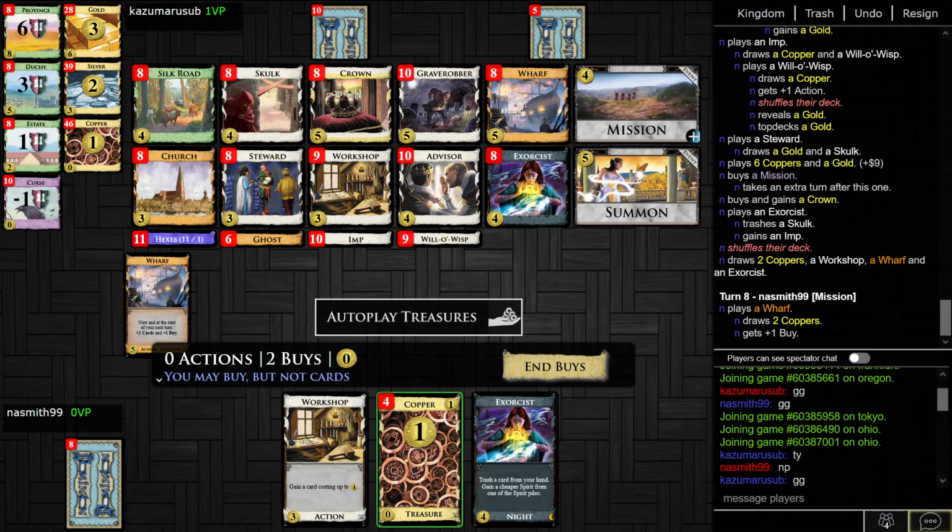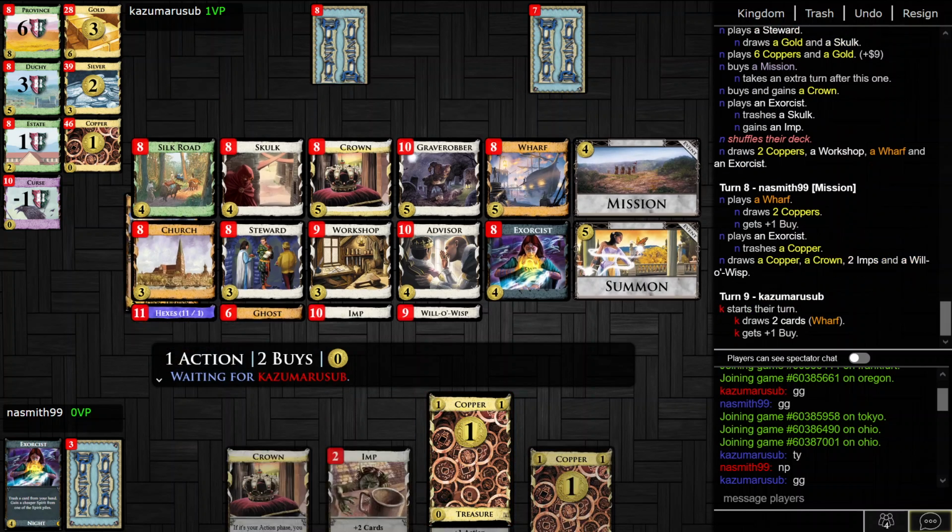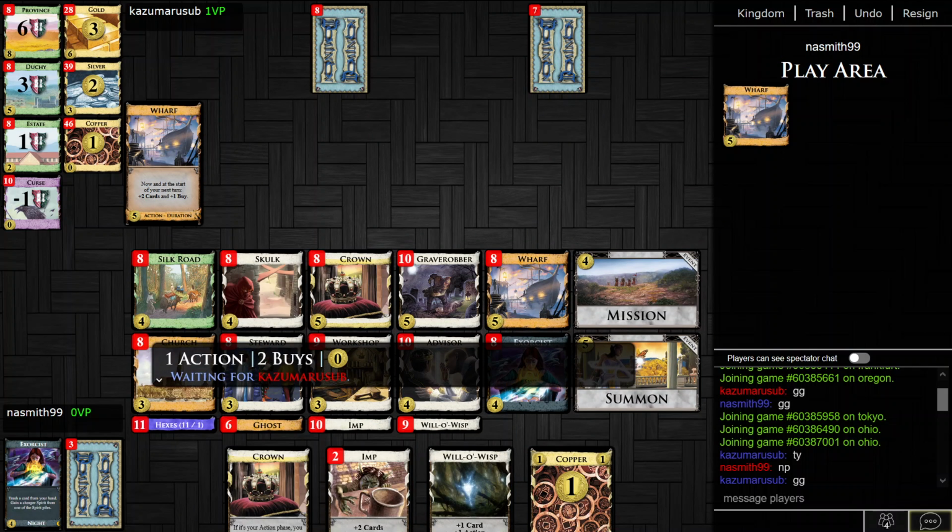Playing this Wharf is more important than Workshop. Pretty sad not to hit 5 there. Just trash a Copper now? I do have exactly 9 money in deck, though, which is enough for a Mission and a 5. Something kind of attractive about that. Although... I could get more Skulks with Workshop. I mean, what else is Workshop doing? So I guess I'll try this. Okay.